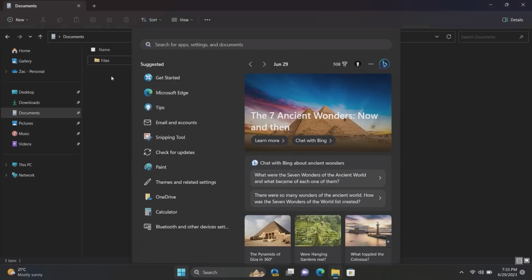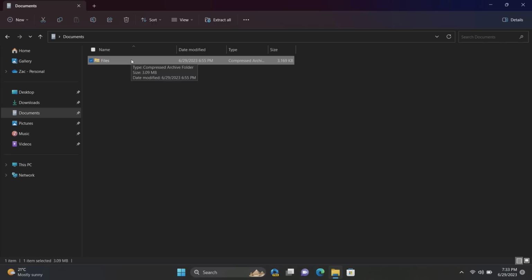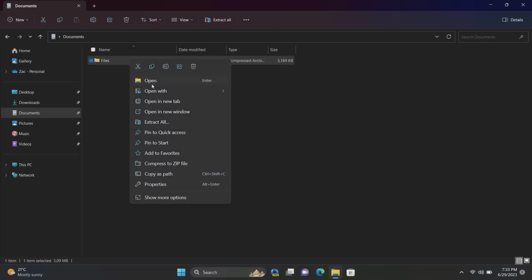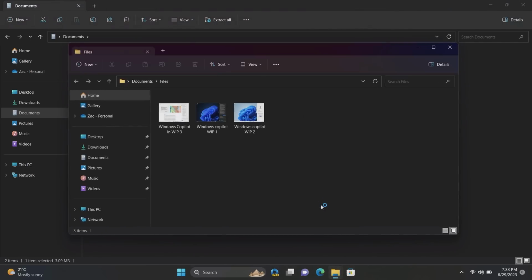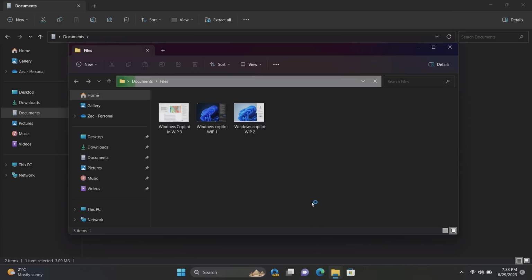But you can see the File Explorer already recognizes it, and I can now right click and extract this file. So if we select extract, I've now extracted that 7-zip file without needing to download the 7-zip client or a third-party client that can handle open source archive formats like 7-zip. And that works again with things like RAR as well. So if I had a RAR file, I don't need to download WinRAR anymore.